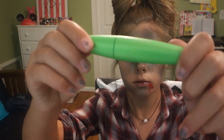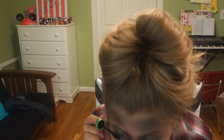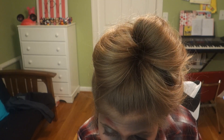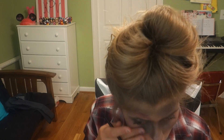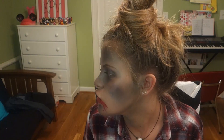These next steps are totally optional, but I wanted to add my Revlon ColorStay eyeliner in the shade Black Brown and a super light coat of my CoverGirl Clump Crusher mascara. To take the place of eyeliner, I'm using my dark gray color on a small brush and adding that to my lower lash line. And that is it for the makeup — thanks so much for watching, and stay tuned for my outfit and hair!